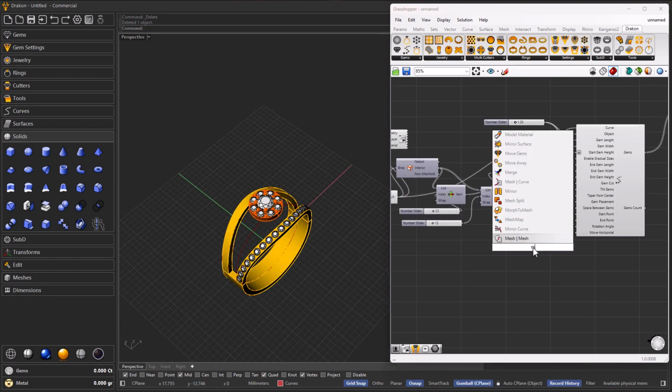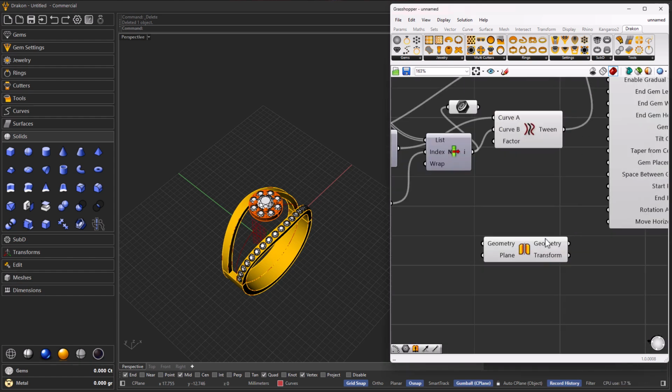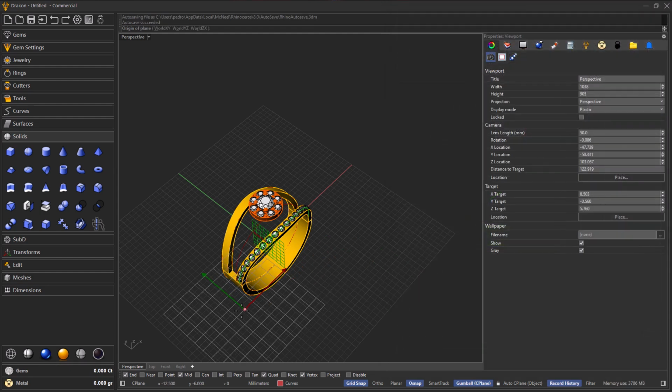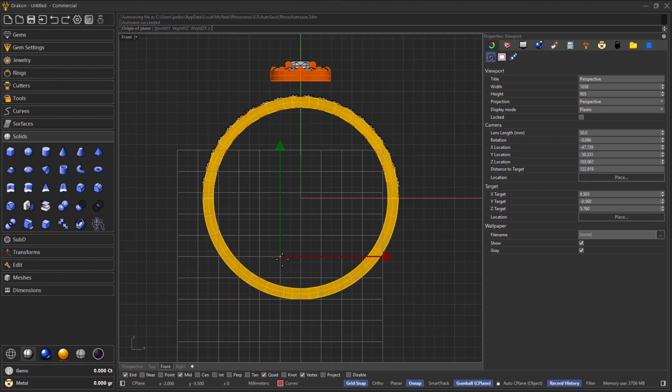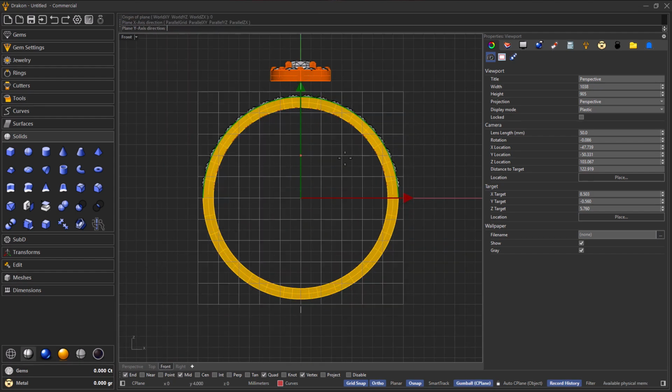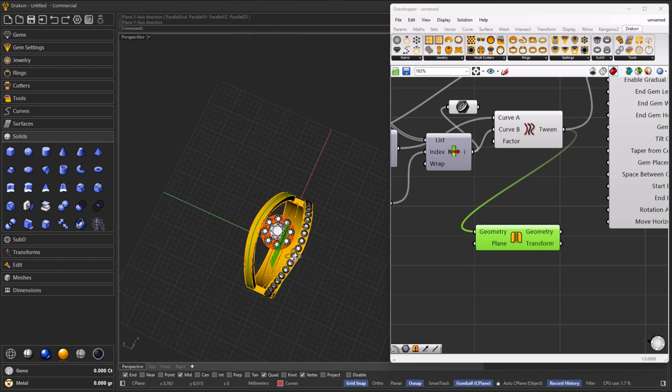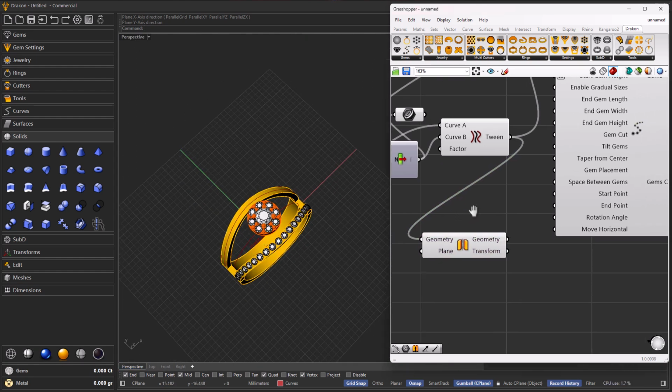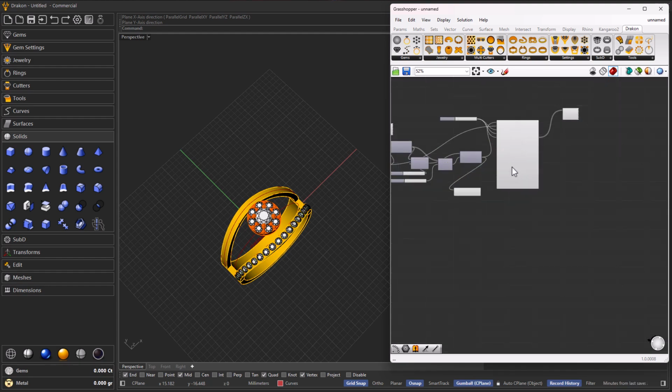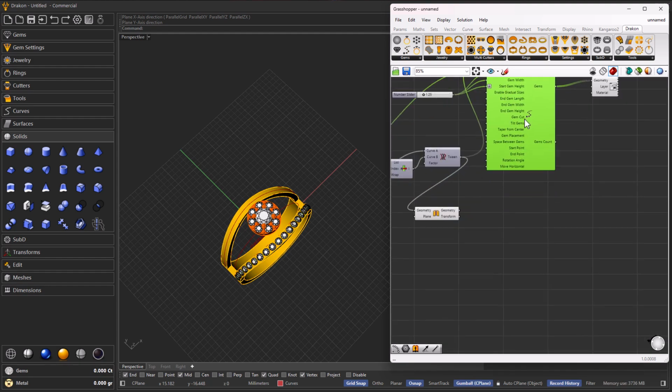So the next step, I'm going to create a mirror from the curve to the other side of the ring. Actually, I just need to set a plane. I'm going to do it from the front view. It's easier. So from the center, and I adjust the axis. So I have one curve exactly mirrored to the other side. I can delete that curve. It was just for the visualization.